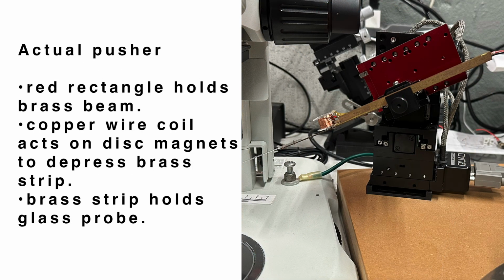The stepping motors that actually move the pusher are connected to the control unit by long flexible cables. Thus the knobs are mechanically isolated from the pusher itself. Force is applied to the ampulla by a thin glass capillary tube at the extreme left of this image. The glass tube is held by a 1/4 by 1/64 inch flexible brass strip attached to the 1/4 inch square brass beam in the middle of the image. The brass beam is held by clamps on the dark red rectangle, the actual positioning unit.